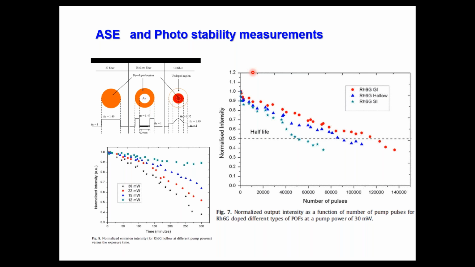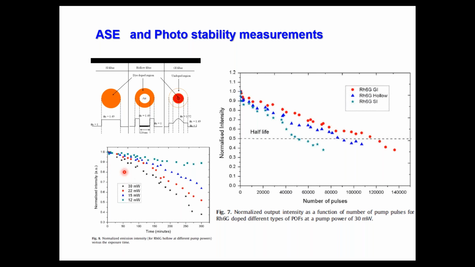So we say that if the photostability is poor, the material will degrade very easily. It is very interesting to have better photostability for all the samples that are fabricated. This is a study conducted on photostability, comparing a step index, a hollow, and a graded index fiber.